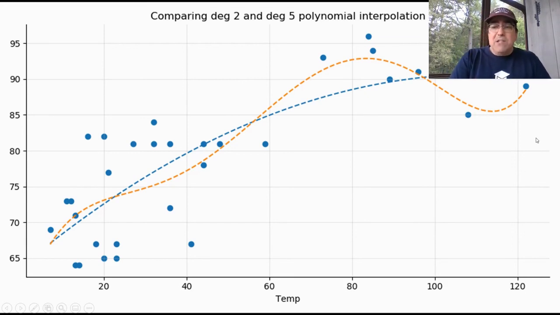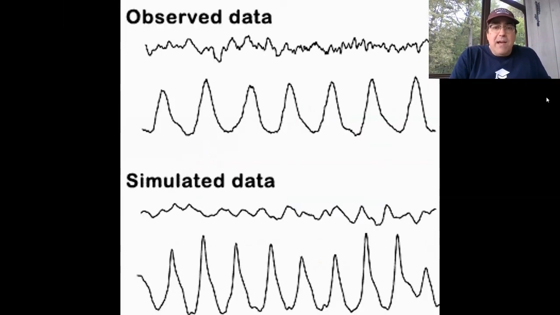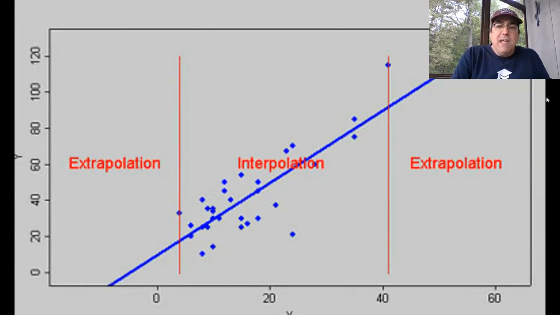If I went out to 130 or 150 on the X value, who knows? Orange is curving up, blue is trending down. I can't tell. When I'm looking at data way out on the edges, it's harder and less likely to make any sense. So extrapolation is okay, but it has to be taken with a grain of salt. Okay, that's all I'm going to talk about, except I have some funny jokes.